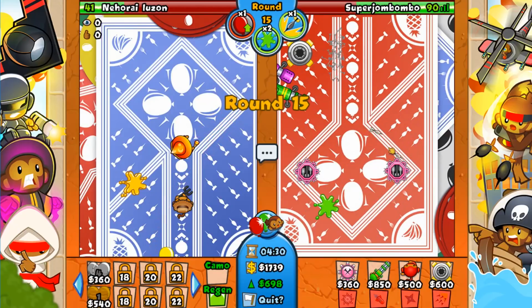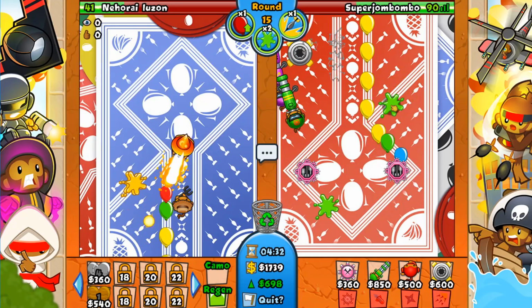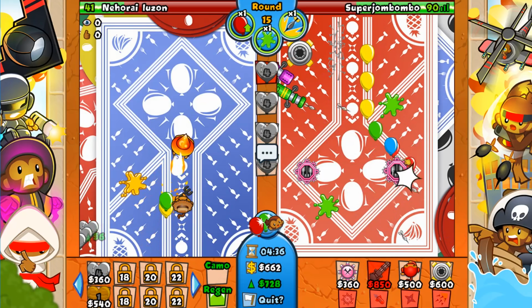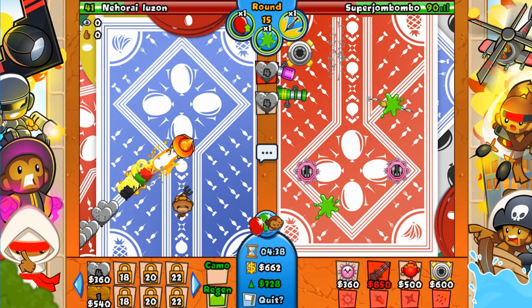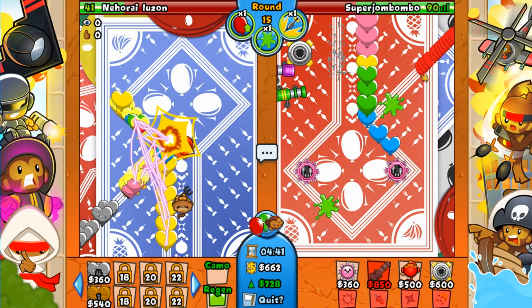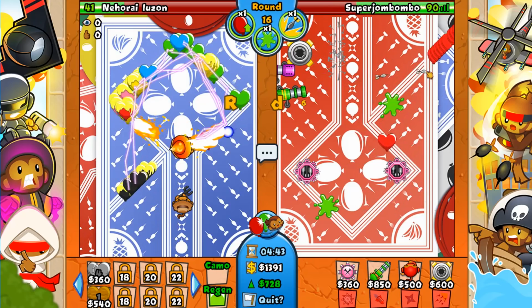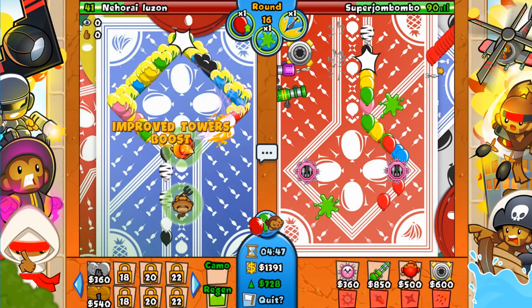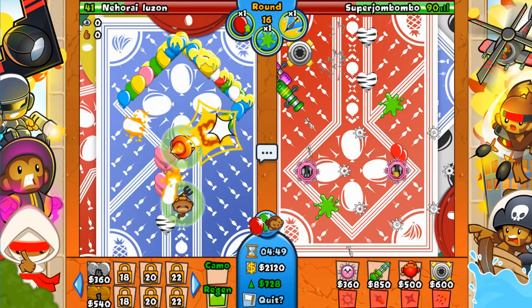Alright, so what I'm going to do is I'm going to get my other glue ready here. I have a feeling he might ceramic rush me, but we're going to go for some regen leads here. I'm okay with wasting a set of glue here just to make sure he can't ceramic kill me. So he's going to try and kill my glue with the red balloons, but I've got the dartling guns defending against this stuff. He's going to glue again over there, and he's going to use a power boost again to try and defend.